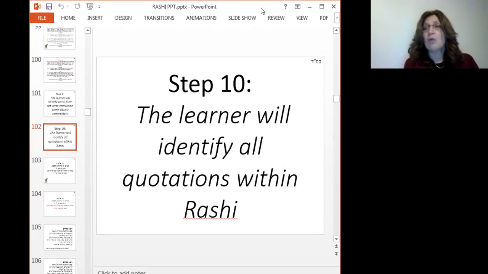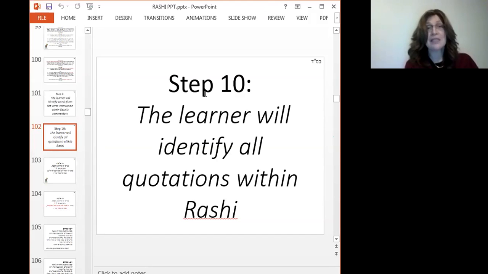So thus far, we have gone through 9 steps. We've only got another 30 to go. And we're taking you step by step through how one teaches Chumash, specifically focused on how one teaches Rashi. And I hope over the past 2 weeks, you've been incorporating the techniques we've been learning and you're seeing the results. The results meaning the heightened interest on the part of the students, the heightened involvement, the heightened sense of ownership. All right, so let's continue.